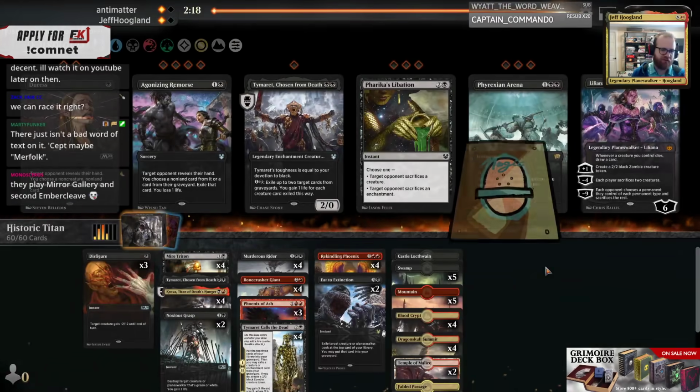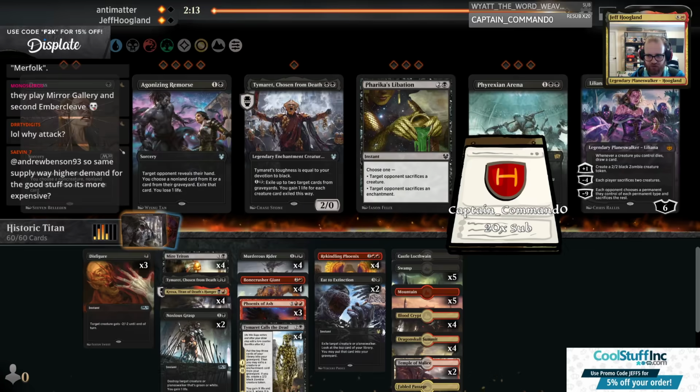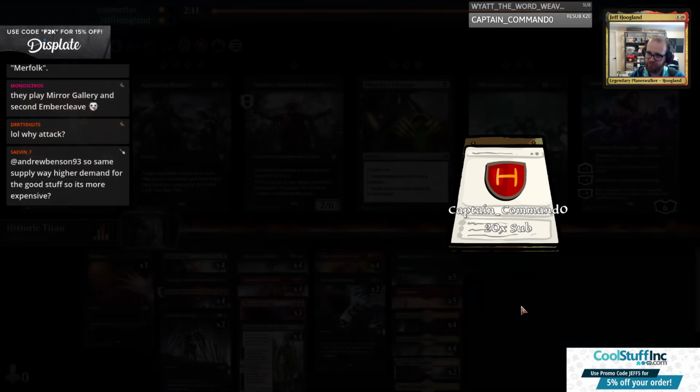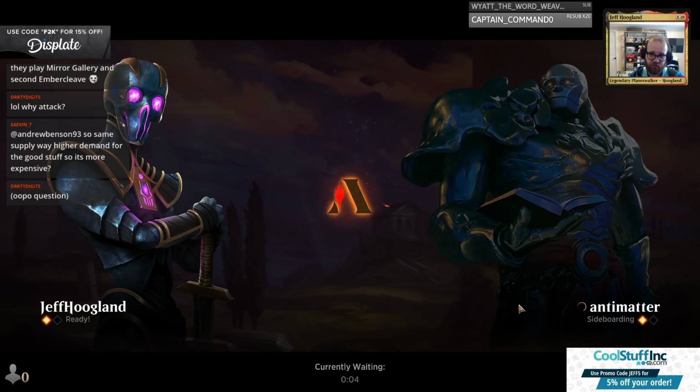Maybe I want some Bedevils in this 75. I feel like having 0 instant speed ways to kill Cleave is probably a miss. Hey, Captain Command. Hope life's treating you swell.